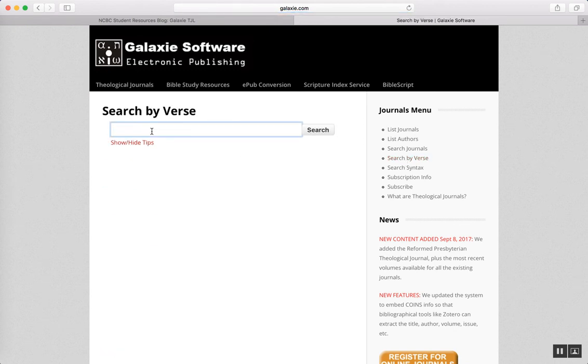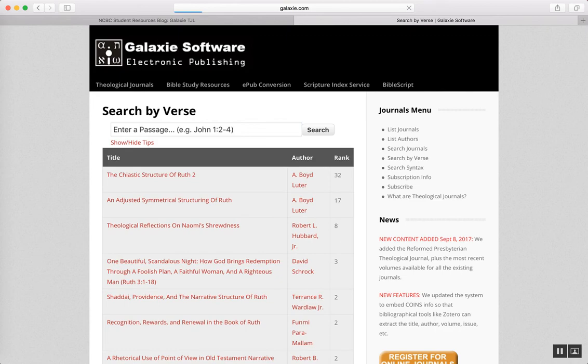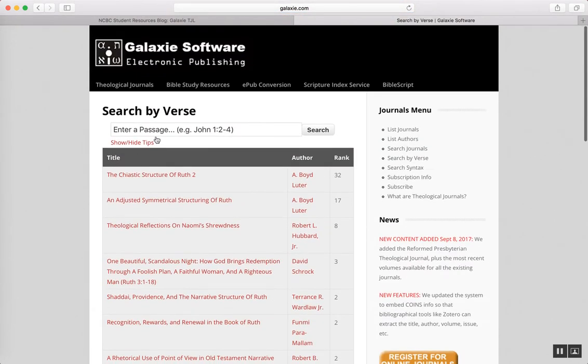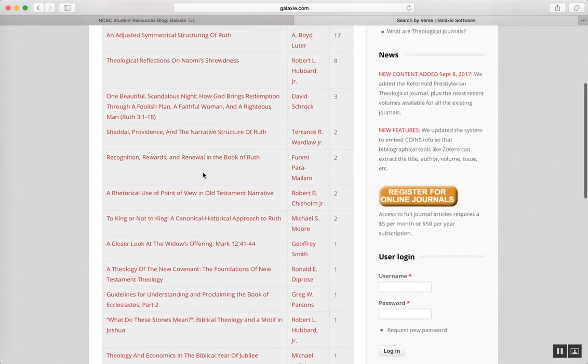And I'm just going to put in Ruth 2:3. I already did that one. So enter that in, and here's a bunch of articles, and they're going to cover Ruth. They're going to cover Ruth 2. They're going to cover more than that, because maybe it's just Ruth. So we'll find some that are about Ruth 3, or Ruth chapter 3 instead of verse 3 or whatever. But it's going to pull all of those keywords we put in and bring up some articles.